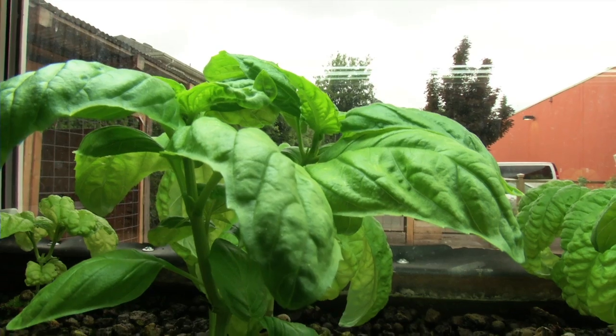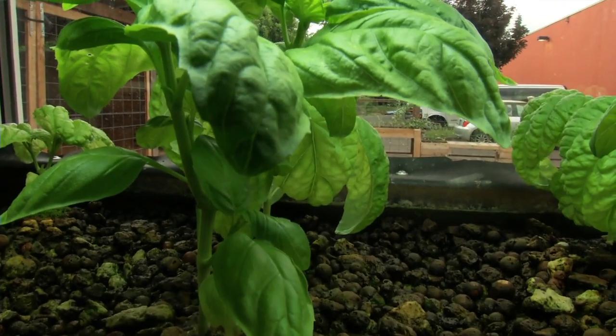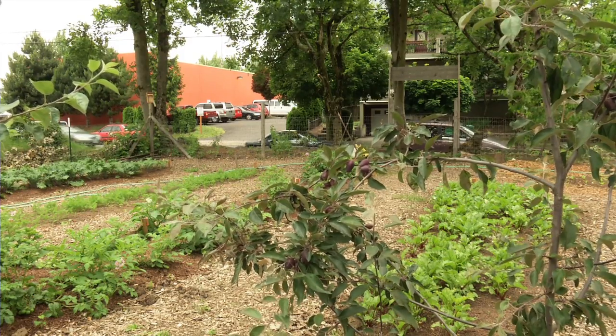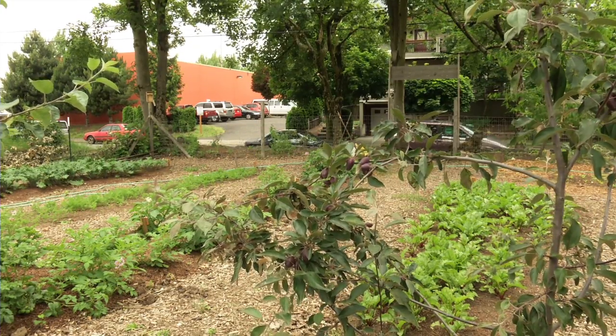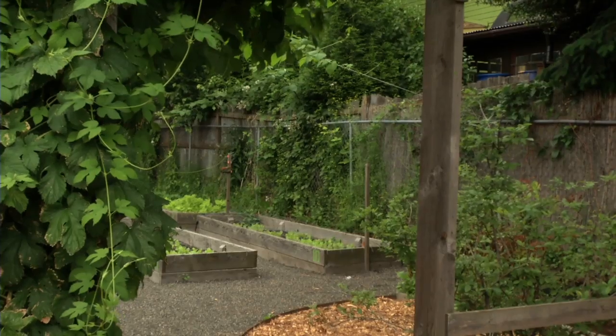We don't try to delude ourselves that what we're producing is going to displace any big producers, big agriculture. We are doing this to grow fantastic food and to educate people. There's 4 shares that are harvested today, so we do bike delivery for them, and 2 of the people are actually within the block, so we'll just wander around with the wheelbarrow and drop off their shares. It makes it really nice, and we get to go out on a walk.